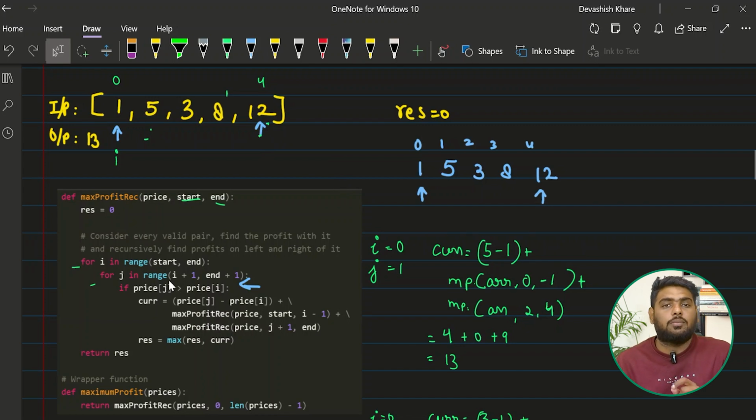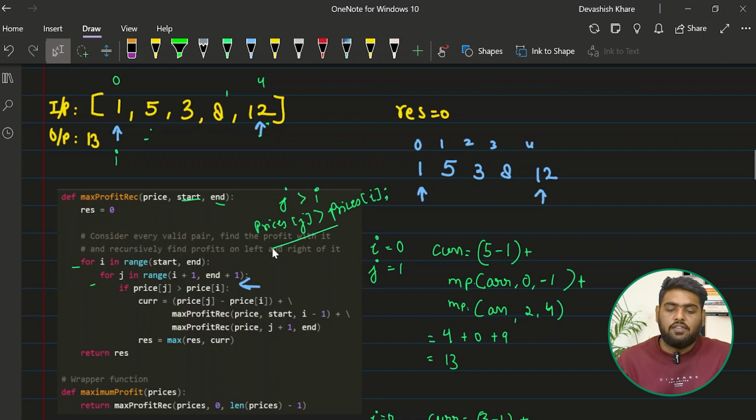So here, what do I have to do? I have to make all the possible combinations, and wheresoever I find a suitable condition. Now, what is a suitable condition? Well, the suitable condition is that whenever my j is greater than i, and also my prices[j] is greater than my prices[i]. It signifies that I can buy on i and I can sell on j. That means I have a positive price difference here. So I will record the profit and I will keep track of the maximum.